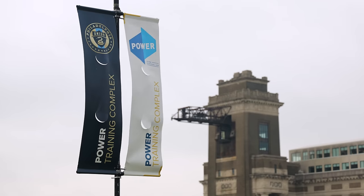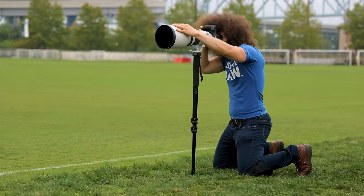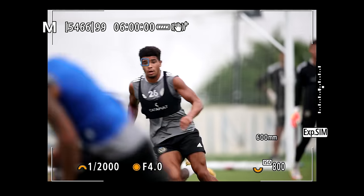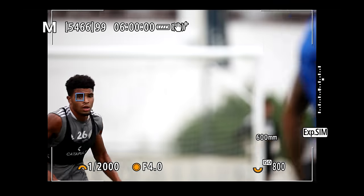The R3 is targeted at the Sony A9 II and not so much the A1, and definitely not targeting anything on Nikon's side, Steven, because they actually don't have anything that exists that's not vaporware just yet. Sorry, Nikon people, but it's kind of true. They're going after the A9 II, which is the lower megapixel version, and the A1 is the higher megapixel version. But you'll see by the end of this that I think it falls somewhere in the upper middle of those two comparisons between the A9 II and the A1. It's very close to the A1. It just doesn't have the same resolution as the A1.